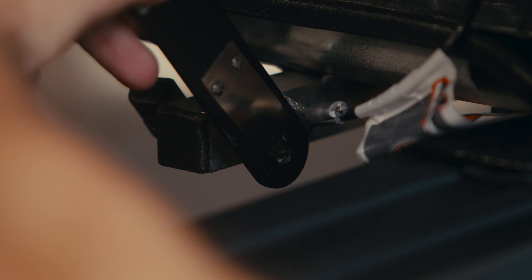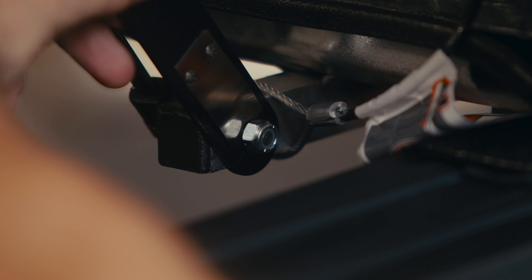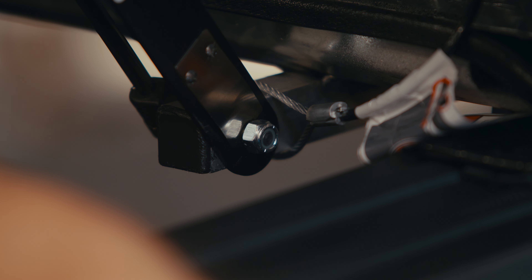To attach the safety catch, pull down on the panel and push the keyhole at the bottom of the safety catch around the nut. With the safety catch in place, turning your lock handle will only allow your panel to partially open. To fully open the panel, pull down while using your hand to push up on the flat part of the catch.